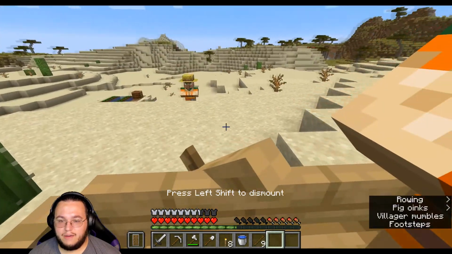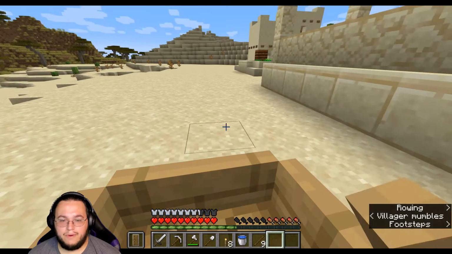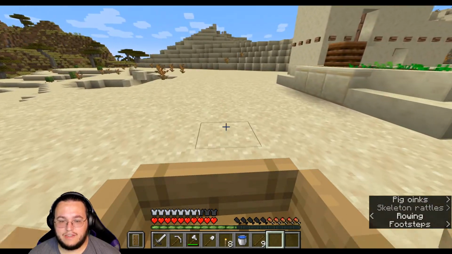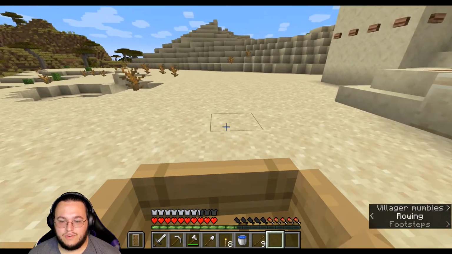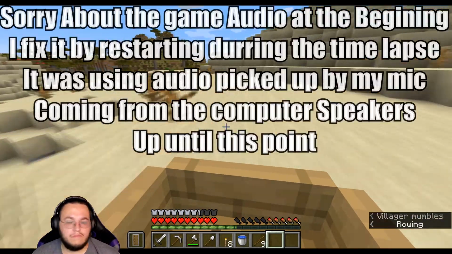And we've already nabbed our first villager. So we're going to just... Don't ask me why boats can be pushed along land by riding them. I don't understand it myself. But we're just going to do this for a little bit. This is actually going to take quite a while, so this will be sped up.